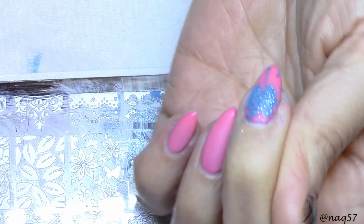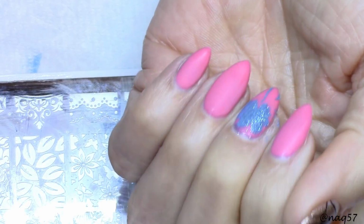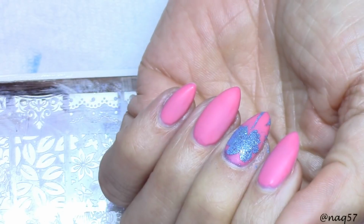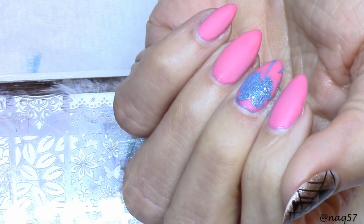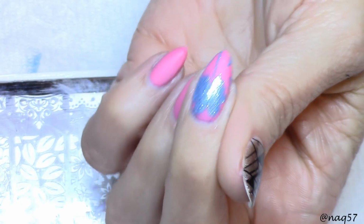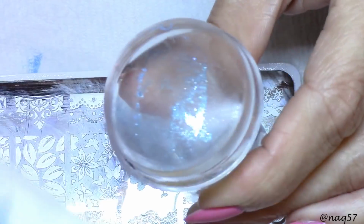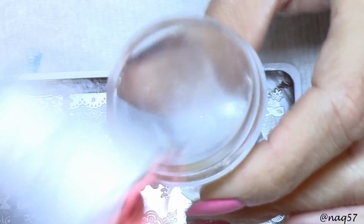Oh, that's so pretty. I do want to do one with the gold, the holographic gold. Let me get my gold stamping polish. As far as cleaning this up, you can just pull this right out with a lint roller.